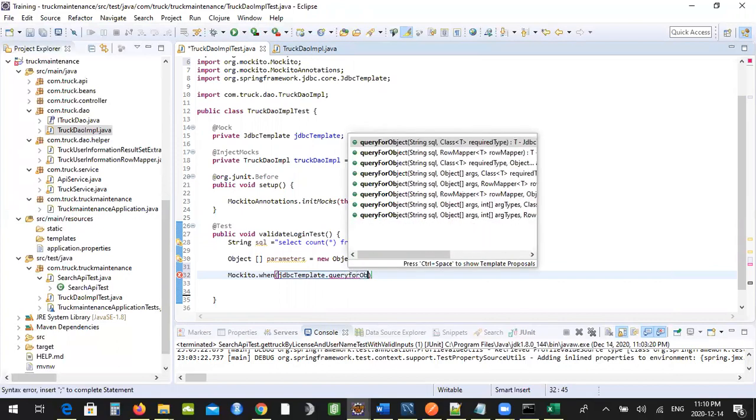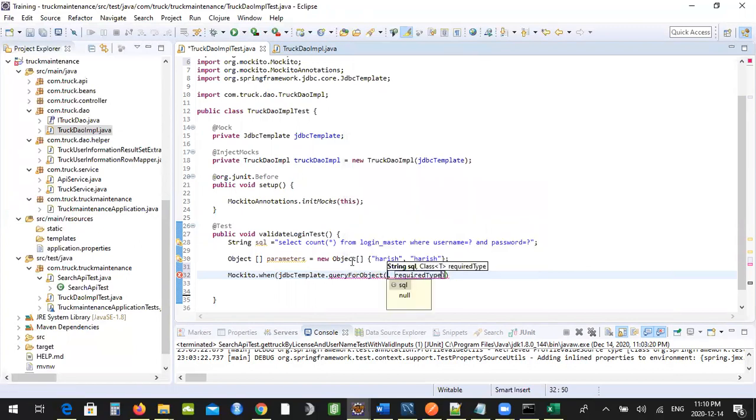Query for object, right? It accepts three kinds of parameters. First is SQL, second is my params. Yes, it is the exact definition of the method, guys. I'm not writing anything new here again.